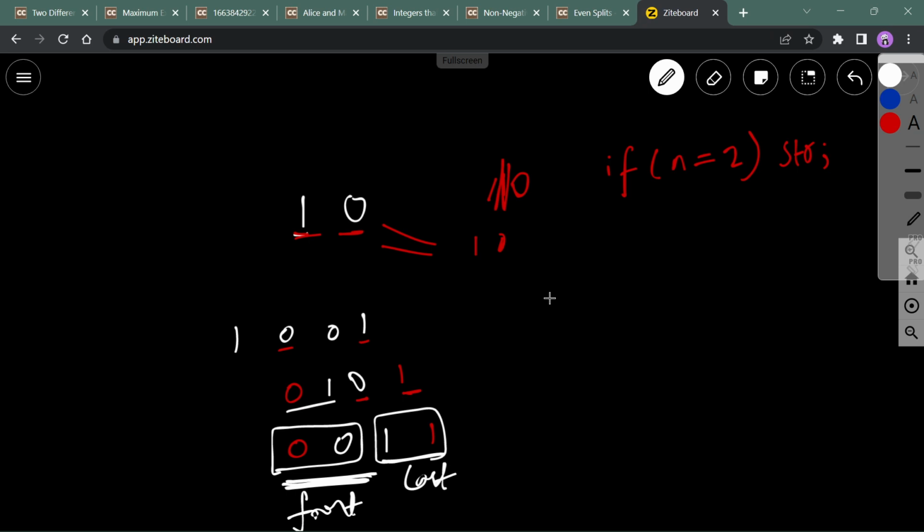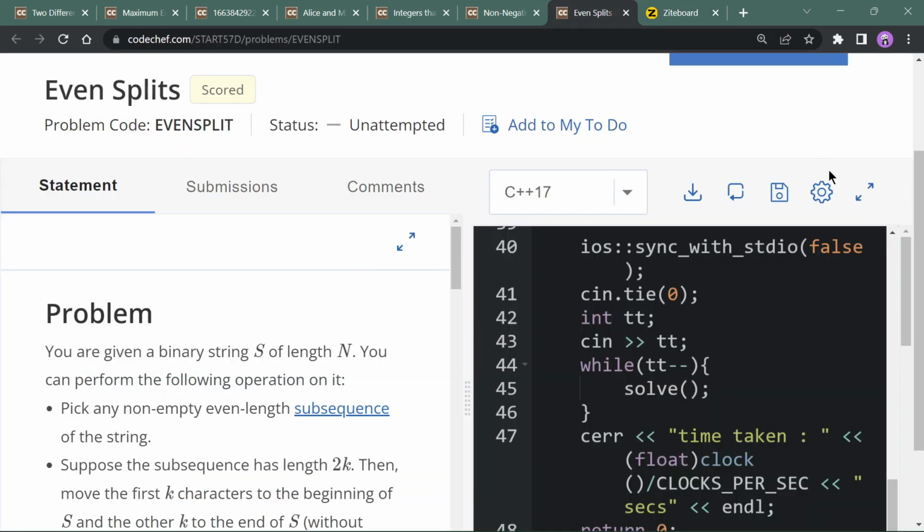So basically, if n is 2, output the string which is given to you, otherwise count the ones and zeros and just print all the zeros in the front and all the ones in the last. And let's see the code.